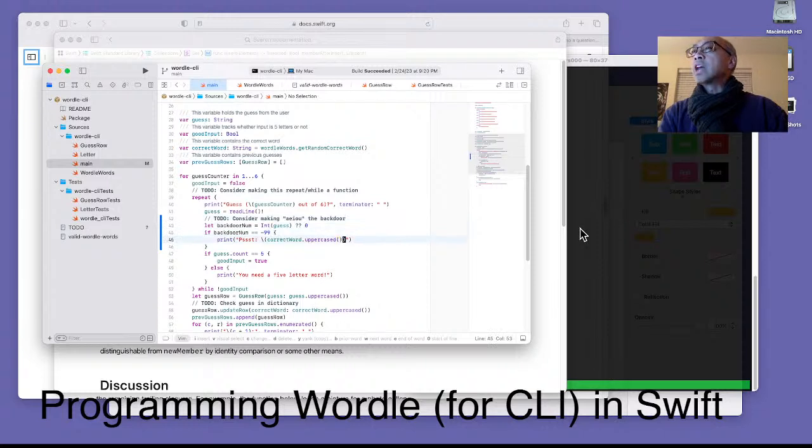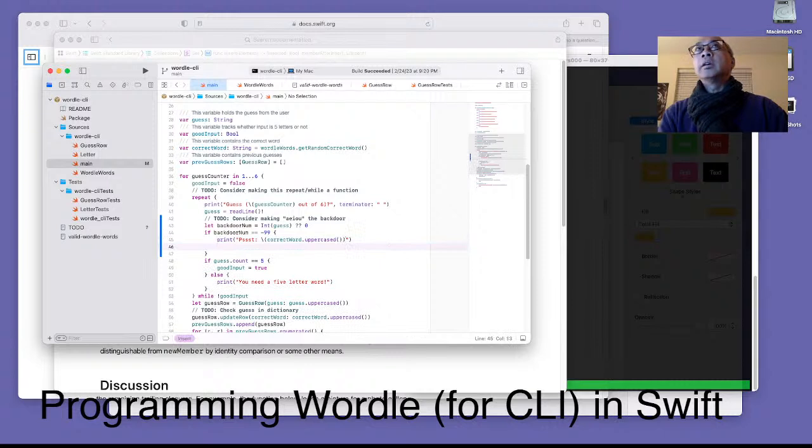But what we want is after it prints the word, it will go back to the loop. And for that, we don't want to break. We want to go back. So I think we just say continue.